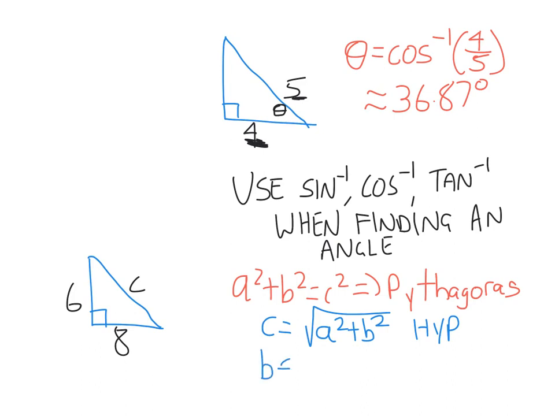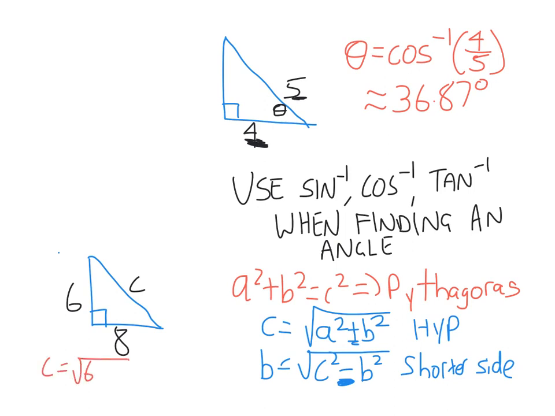If you're trying to find a shorter side, the formula is very similar, except you have to minus. So note there's a minus here when we're finding the shorter side, but there was a plus when we're finding the hypotenuse. So in our question here, we're finding the hypotenuse, the longer side, so we plus. It will be the square root of 6 squared plus 8 squared, which happens to equal 10.